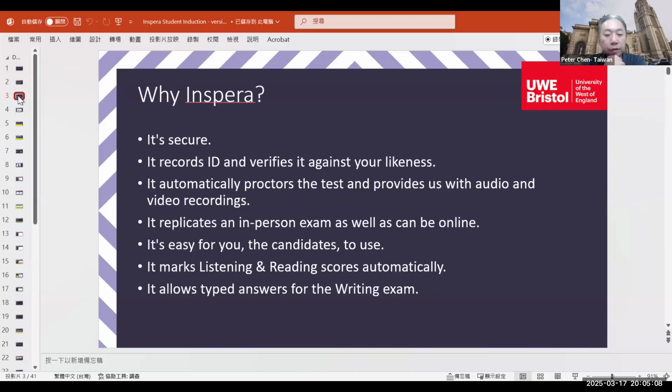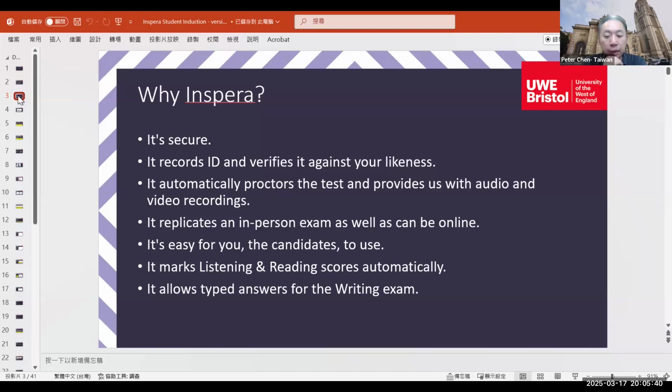Here we use a software. Its name is Inspira. It's an AI detection auto proctoring software, and it's synchronized with IELTS. It's the same as the IELTS exam. First of all, the data are secure, and it will record your ID.